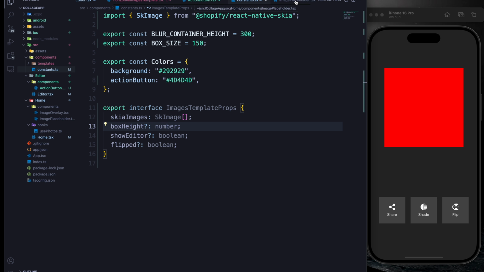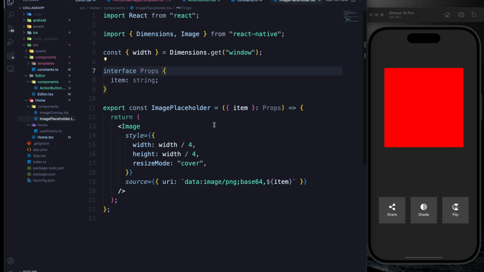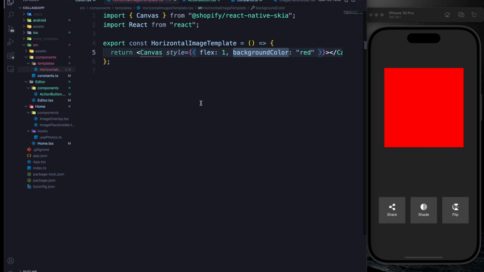Okay, so now back in horizontal images template, we're going to really quickly wrap this with a forward ref because we're going to need the Skia DOM view later on. So to do that, we're going to say forward ref. First, I'm just going to wrap the whole thing and then I'll do the type after.